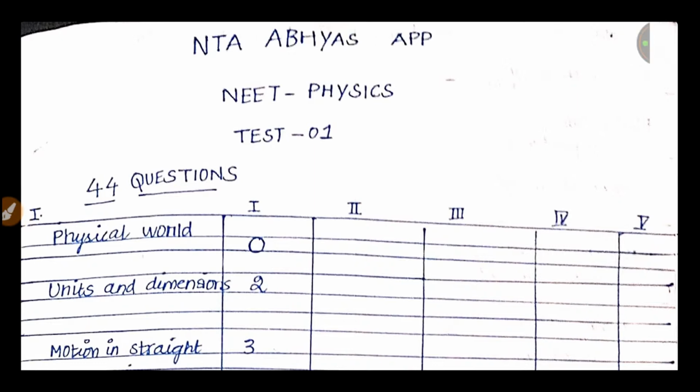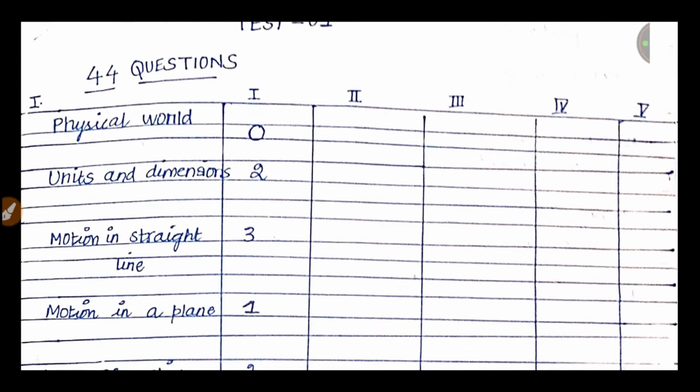NTA Abhyas app, NEET physics questions, test 1. After analyzing the 44 questions of the NTA Abhyas app test 1, we have divided the questions and distributed them into the respective chapters. So first, the concept will be strengthened through this video, and by the next video, problems will be solved.